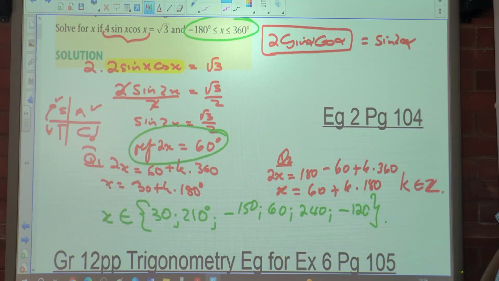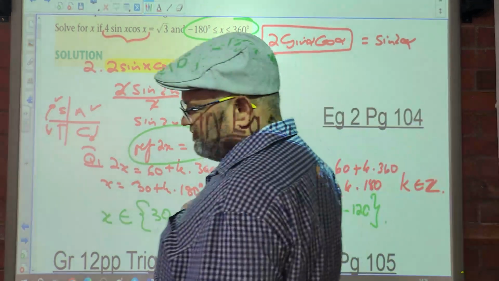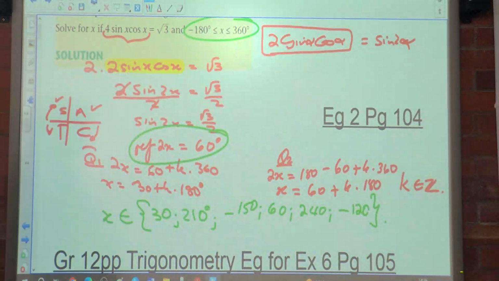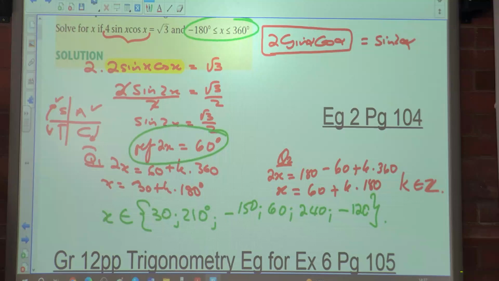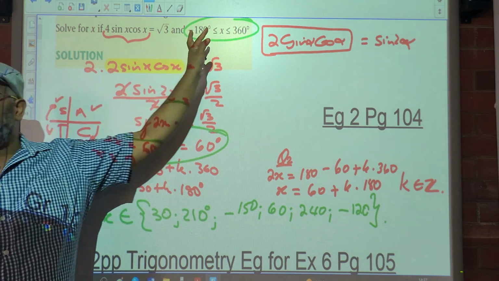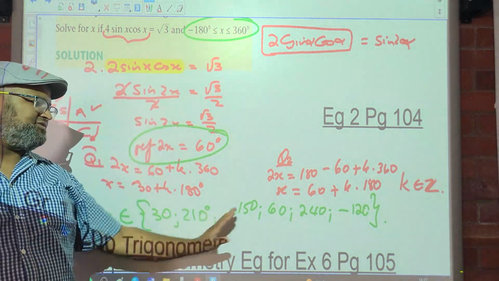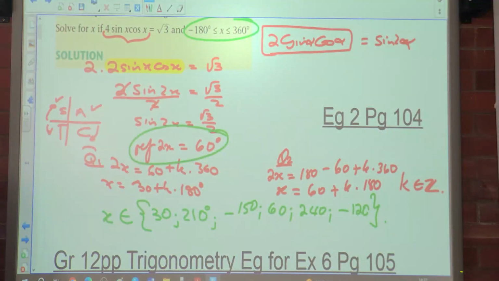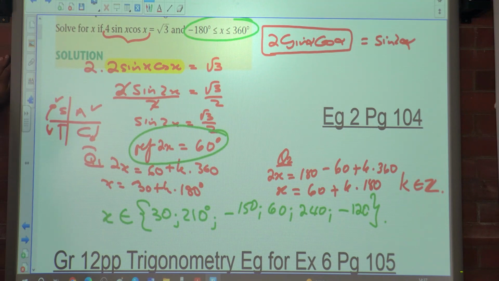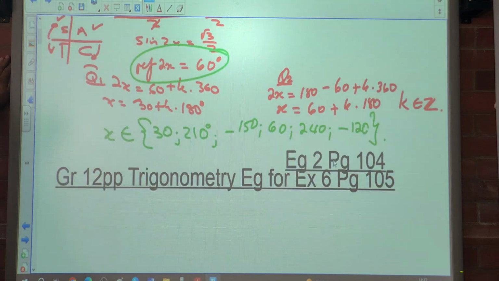Something like this is probably worth a few marks, a good couple of marks. I would say probably 4 or 5 marks, or sometimes more. I think 4 is fair for this question. What I will do is reduce this domain here, so that there are fewer values and less work to do. Okay. Do you have any confusion there? No?